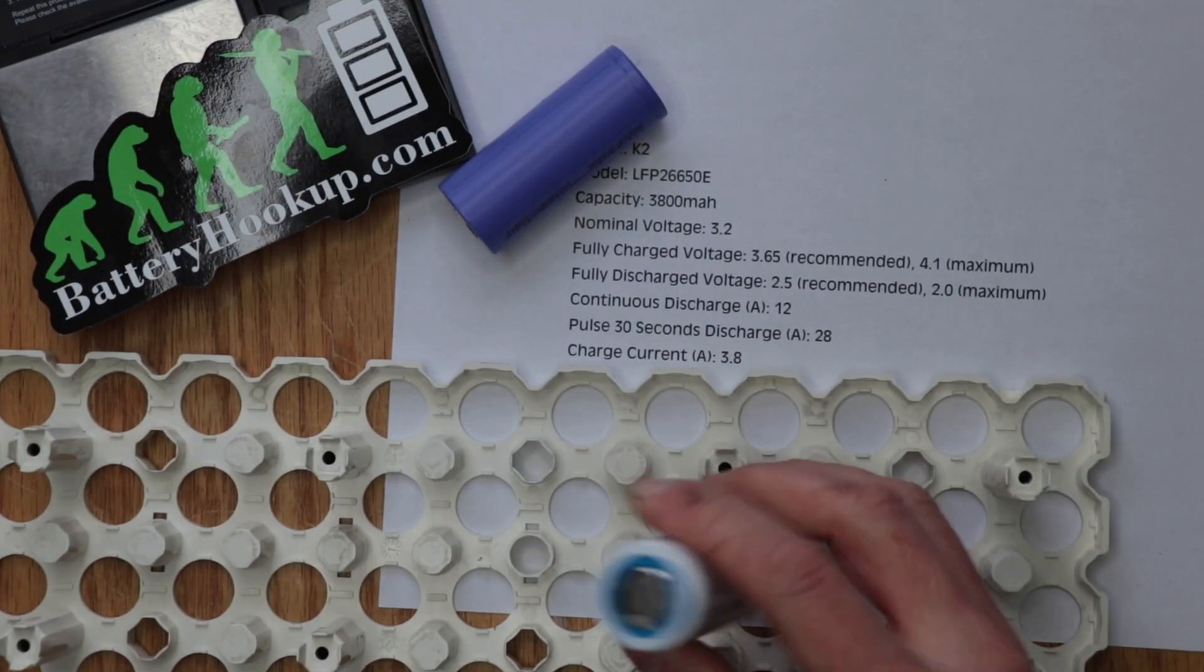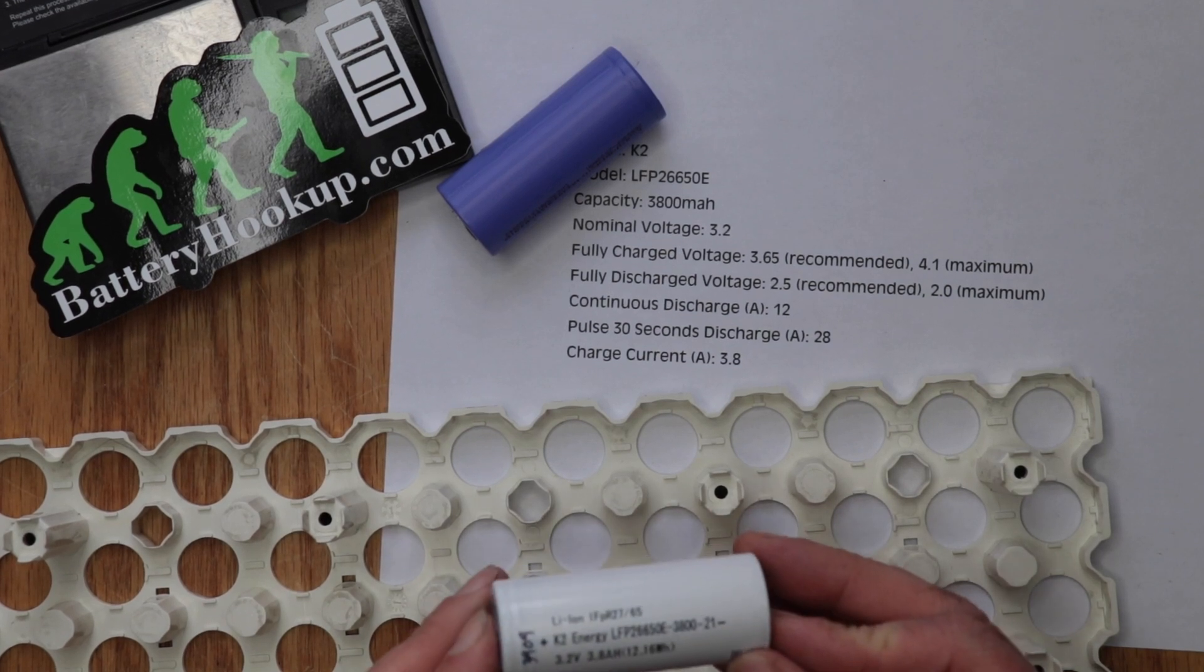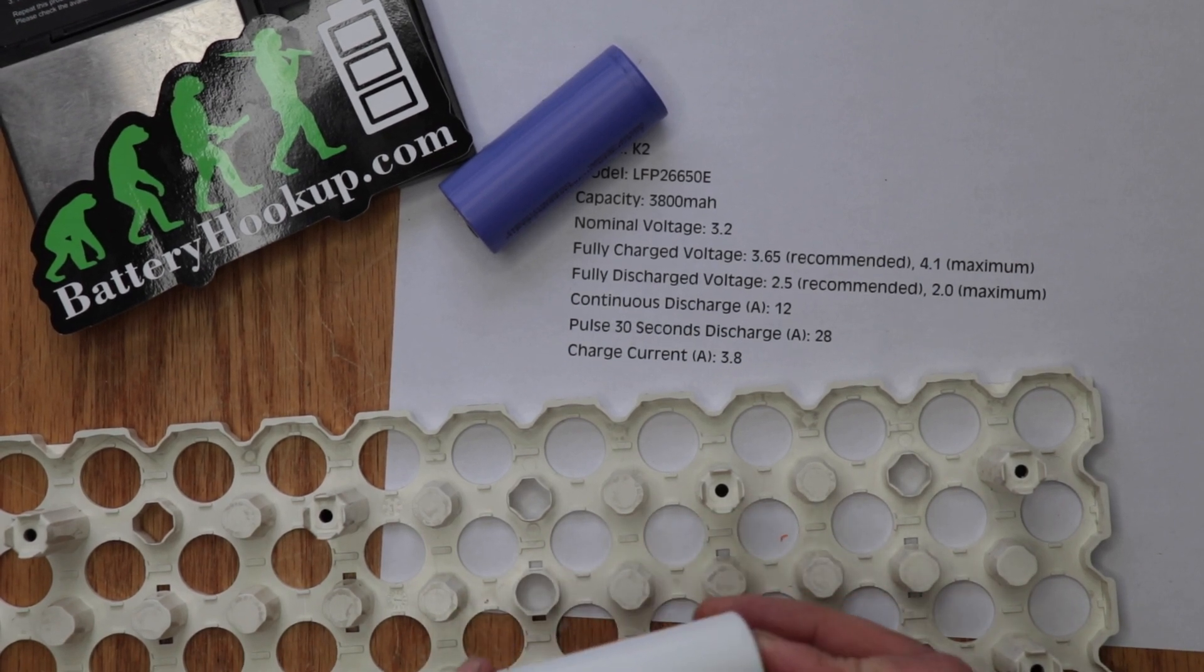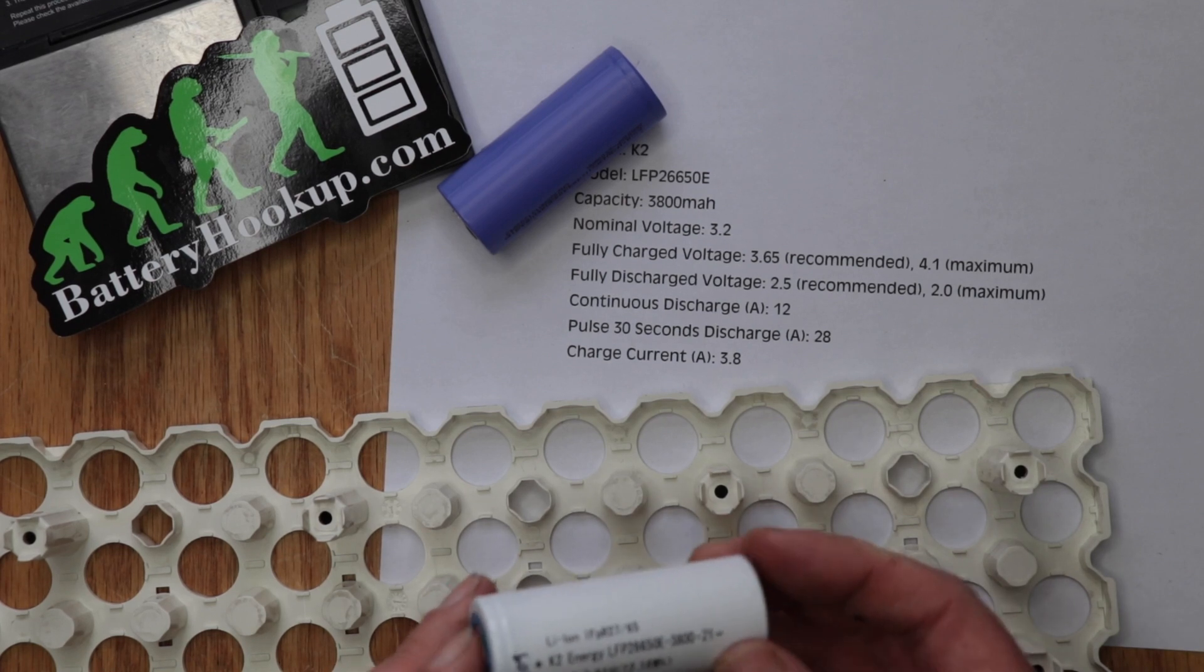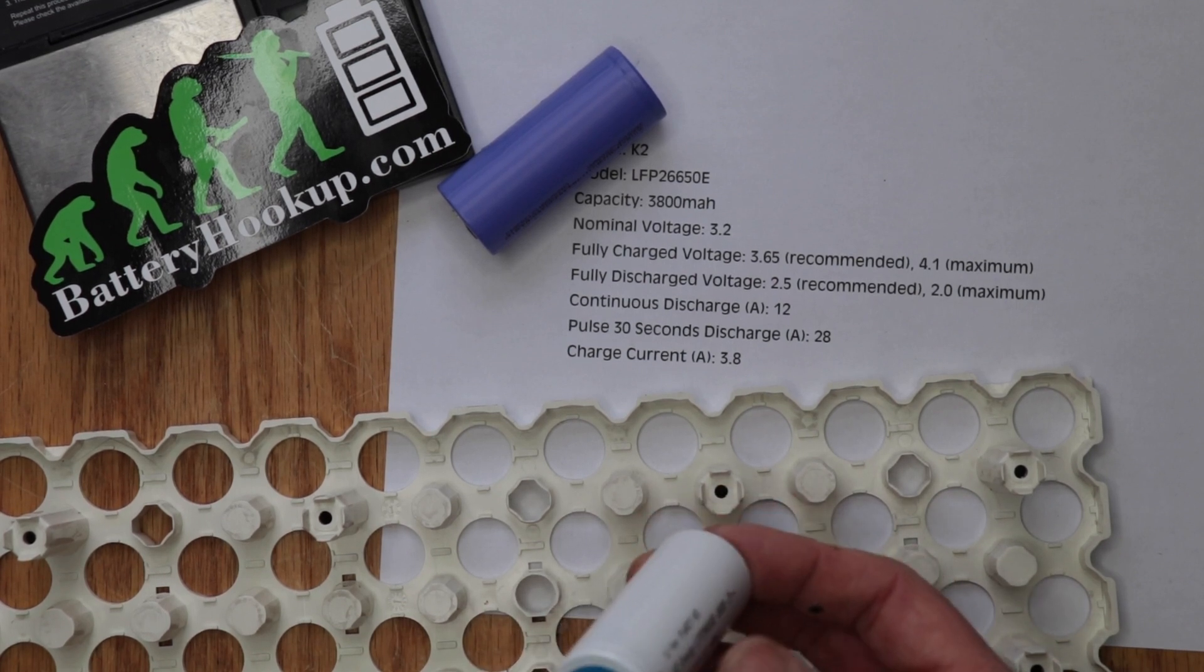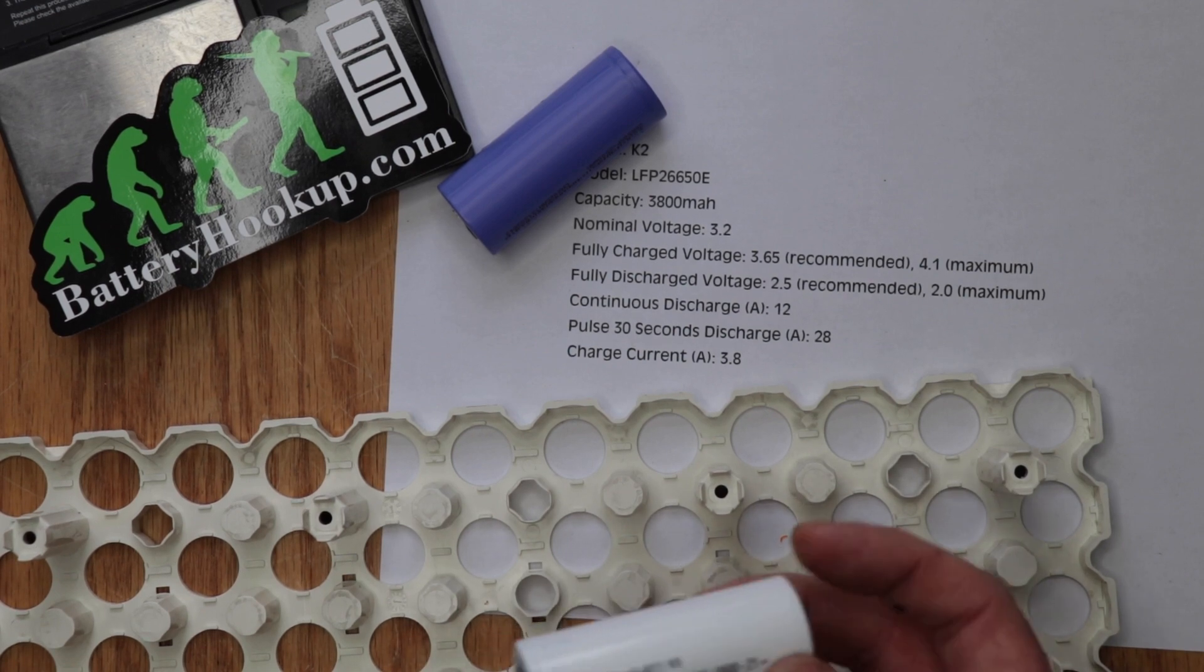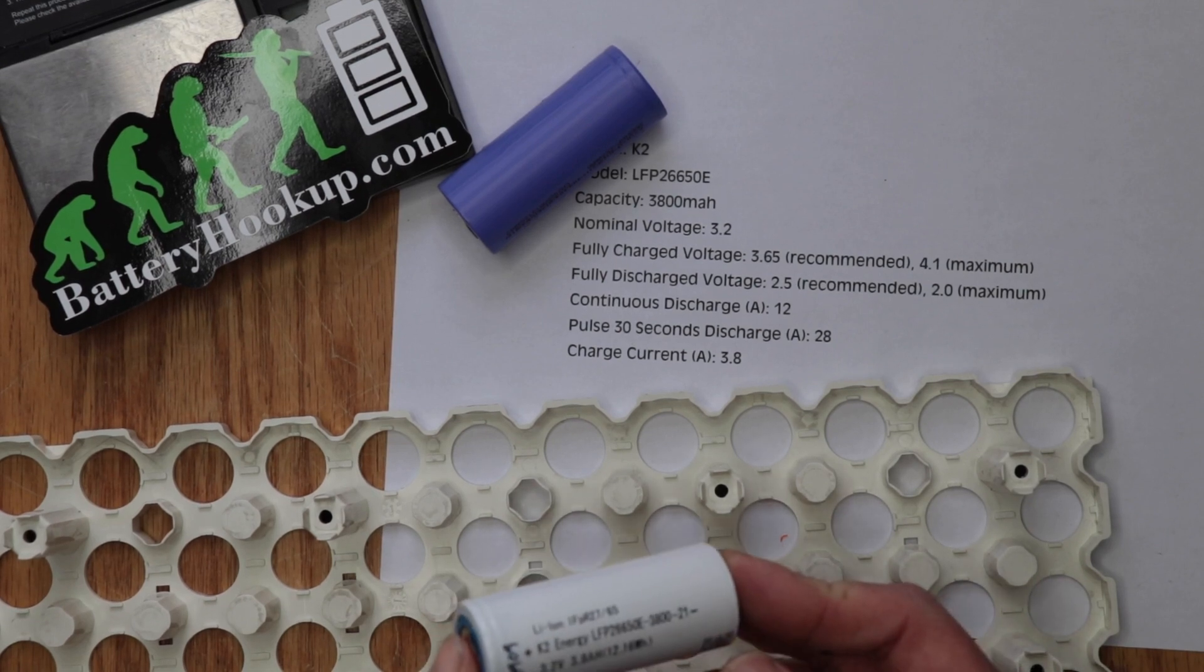Again, these were from Battery Hookup. I got them pretty much the day that they announced them on their site. They come in a case pack. You get 120 for $228. Of course, there's a 5% coupon that they have or a discount code. It helps with the shipping costs. I know they said that they're going to be selling these individually at some point, so I guess they probably have a bunch of them. I think the individual price will be a little bit more probably than if you buy them by the case. Anyhow, that's all I have to say. Thanks for watching.